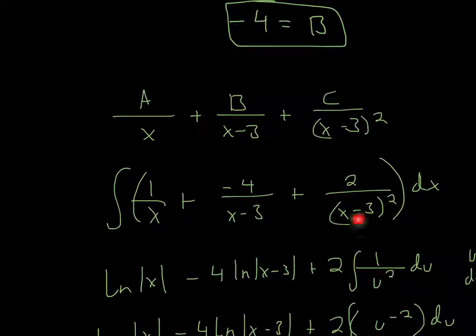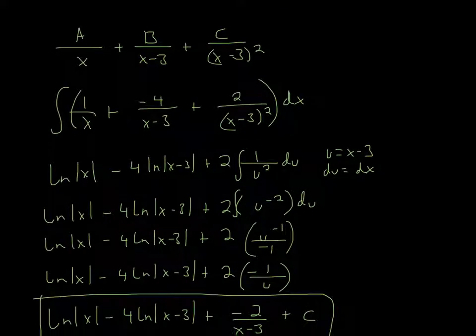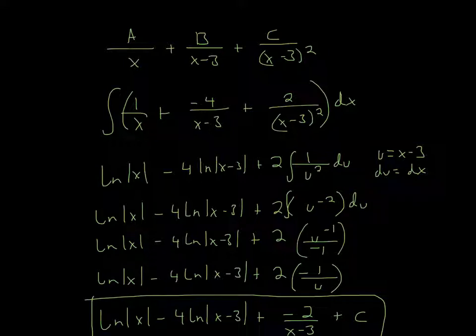So now we can take the integral of all of these. Well, we can take the integral of all of these separately. For 1 over x, remember that it's ln of the absolute value of x. For this one, we can pull out the negative 4, and then the other thing we can do is u substitution, because u is equal to x minus 3. The derivative is just dx. So it would be ln of u, and then just plug u back in. So we get negative 4 ln of x minus 3.